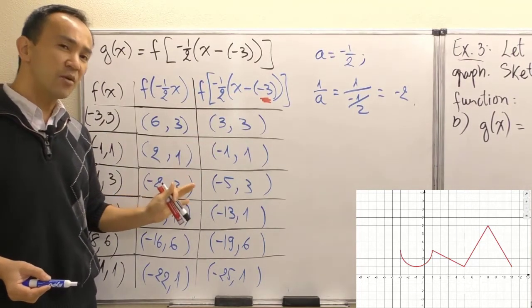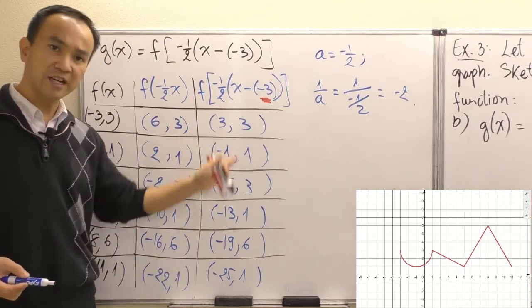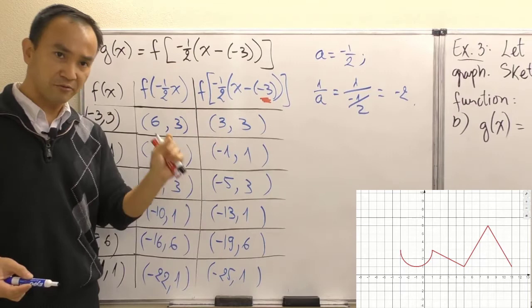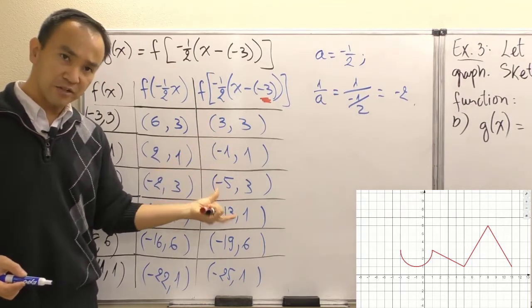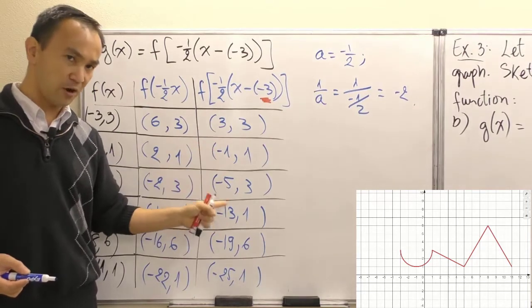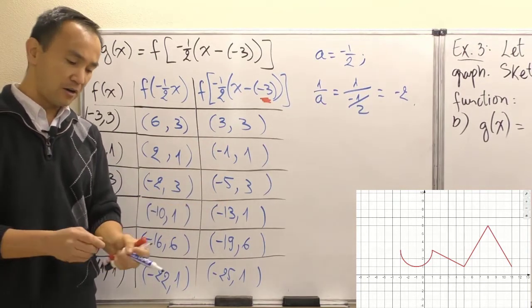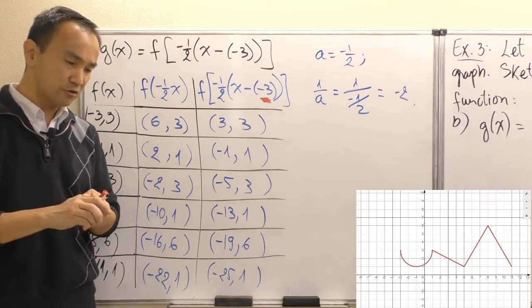So now in that way, this column right here is ready to be plotted on the graph, any of these points ready to be placed on the graph, and that's where we call it the guiding points of the descendant function. All right, so let's see now how we can put that on the graph right there.